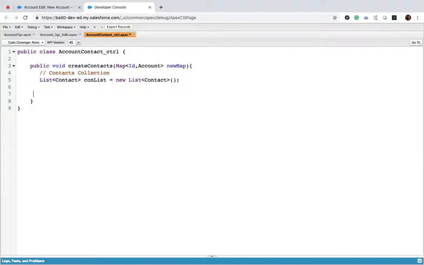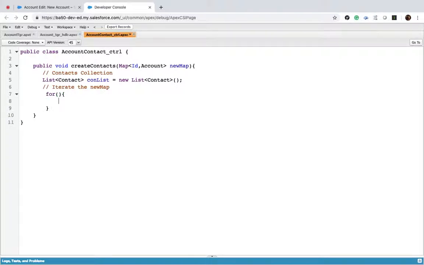First, in this new map I will be having more than one record. So how to iterate a map? Sharanya, there are two ways to iterate, right? You can iterate your map using IDs, I mean keys, or you can iterate using values. Which one is the recommended way? Iterating your map using IDs, keys, okay?